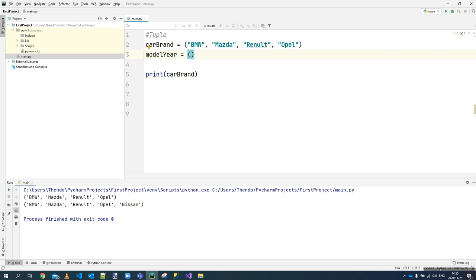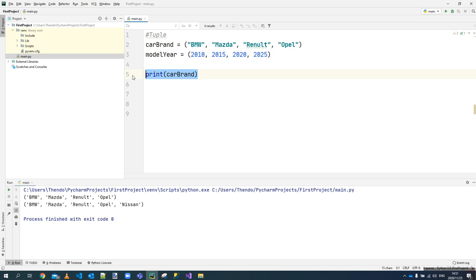So we will have 2010, 2015, 2020, 2025. This will be the model year that we will be working with on these cars.